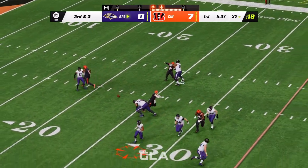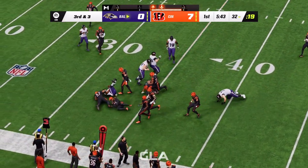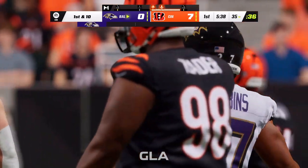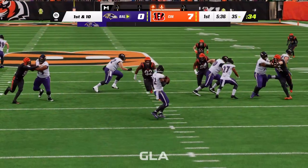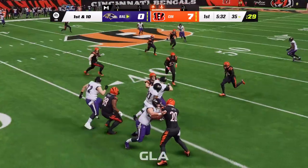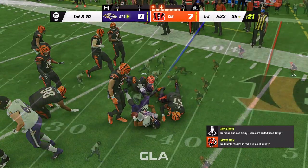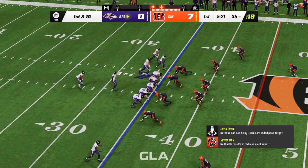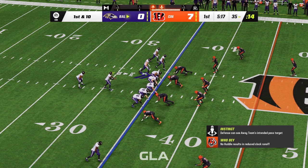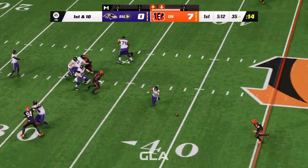Back to throw. Brown. They set up the screen for Dobbins. And he'll be taken down, but he does have first down yardage. It's a gain of 4 there, and it gives him a new set of downs. And that's a gutsy call there on 3rd and short, because that's a play that's got a good chance of being blown up in the backfield for a big loss of yardage. But nice job out wide to gather in that screen pass, use his blockers well, and pick up the first down.